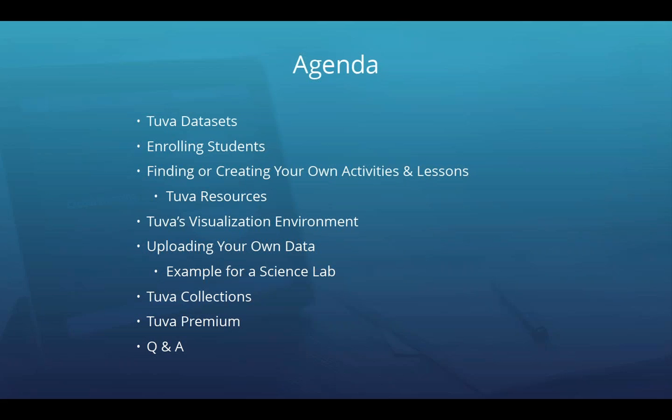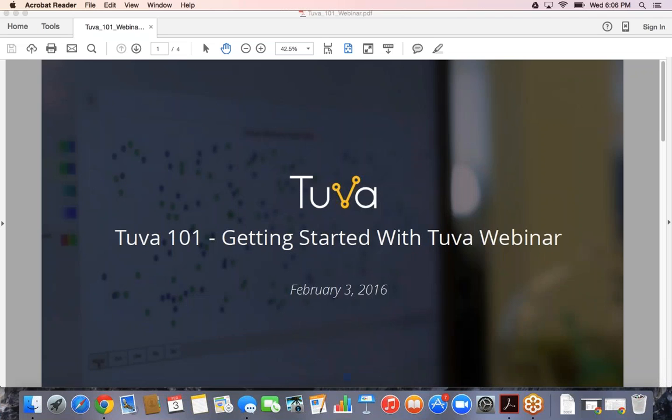I'll also show you a really powerful feature that we made available earlier last year, which is how to upload your own data. We're finding this particular feature to be very powerful for students, especially in the context of their science labs. And so we'll go through an example of an actual science lab. We'll talk about Tuva Collections, something that we just released last week. I'll give you a quick overview of Tuva Premium, which is our premium product for teachers, schools, and districts. And then we'll end with questions and answers that you may have from the webinar. So let's get started.